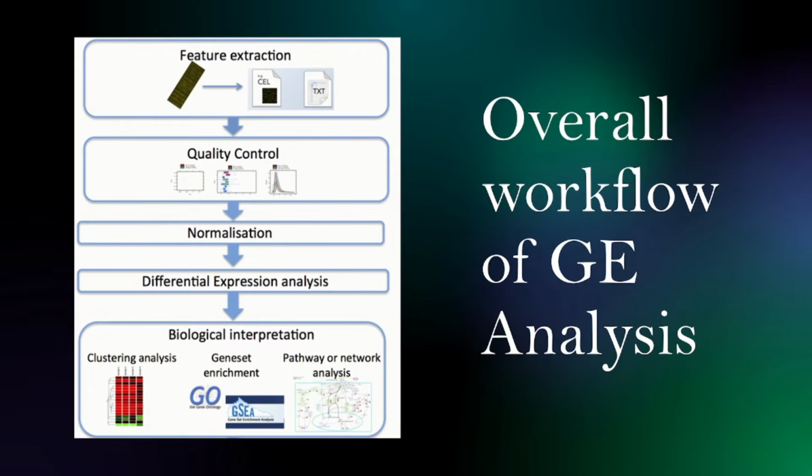Finally, we have to subject it to biological interpretation, which includes gene clustering, GO enrichment analysis, and pathway analysis. It will give us a clear understanding to identify the functional roles of these differentially expressed genes. Overall, this workflow provides us a structured approach to analyze the gene expression data, offering insight into the underlying biological mechanisms of disease pathways.